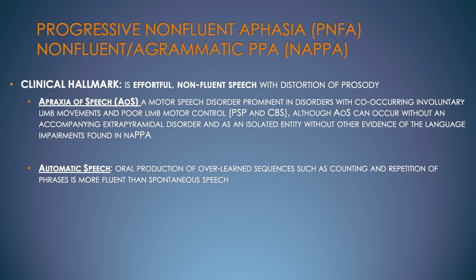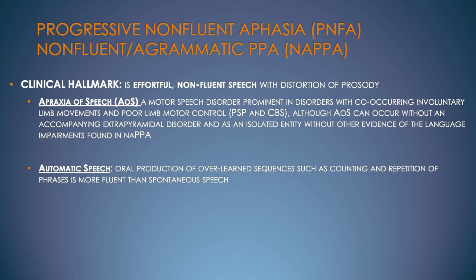So the inflections: if I end my sentences very low, or if I go up, it's that rise and fall of your words. A lot of times these patients will have something called apraxia of speech, and that's a motor speech disorder. You can see it in other syndromes, but really apraxia of speech is that difficulty coordinating the motor movements.